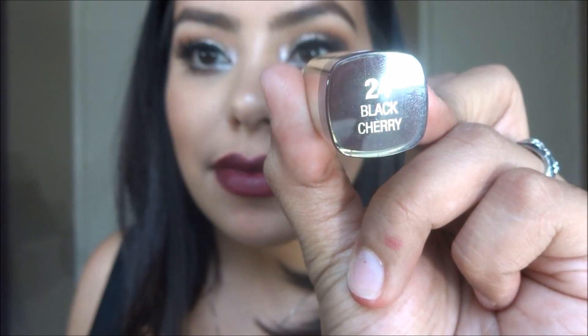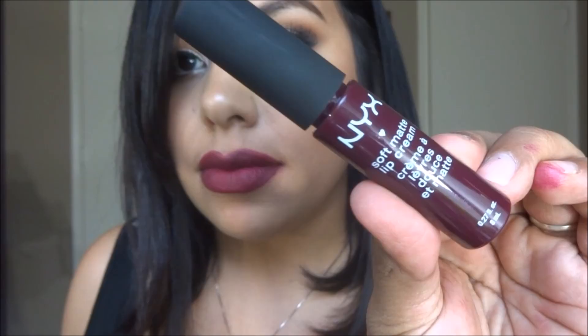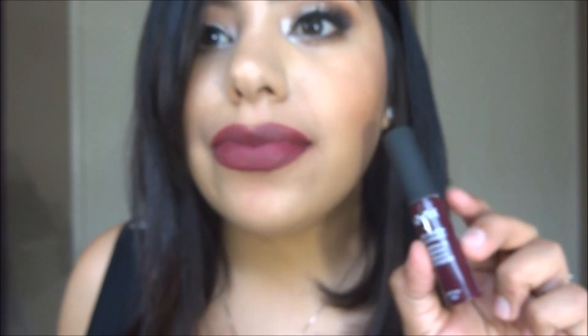Keeping with Milani, I love Black Cherry. It's a little bit deeper than Sangria and Rebel and it is so pretty — definitely one of those shades I recommend for fall. And then I have two NYX products: Copenhagen and Transylvania. These two shades are gorgeous. Copenhagen is kind of like a berry color — it looks so pretty on, it's like a little bit of a deep berry. And Transylvania is a really, really deep smoked purple kind of color.